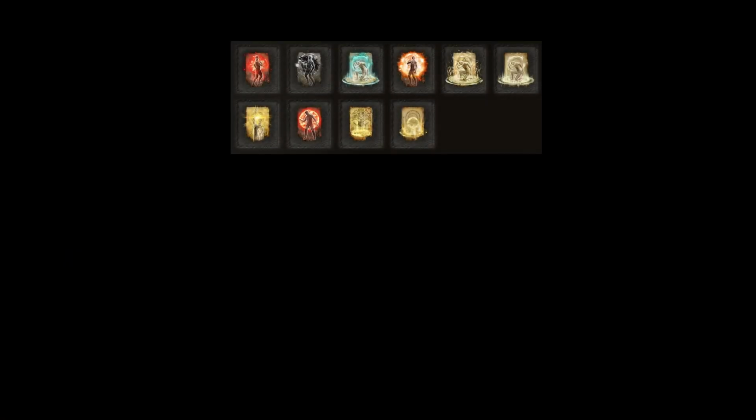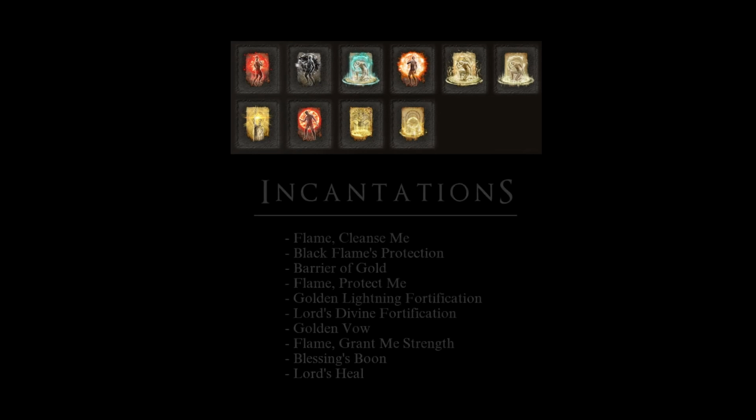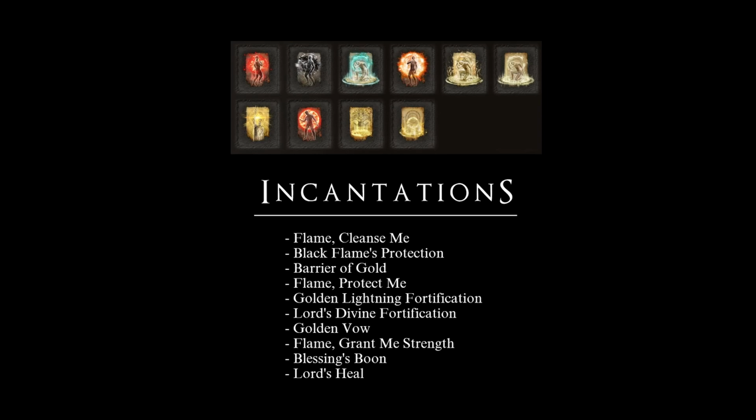In this build, we will be using all of our memory slots in order to prepare us for any situation that we may find. As such, the list of spells that we will be using is the following: Flame, Cleanse Me, Black Flame's Protection, Barrier of Gold, Flame, Protect Me, Golden Lightning Fortification, Lord's Divine Fortification, Golden Vow, Flame, Grant Me Strength, Blessing's Boon, and Heal.